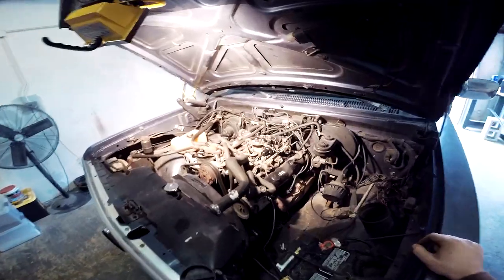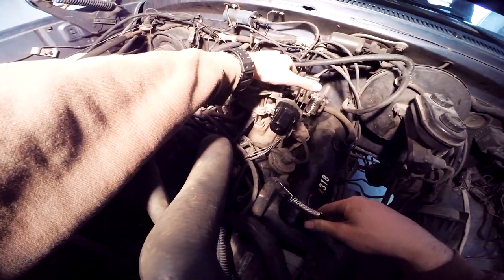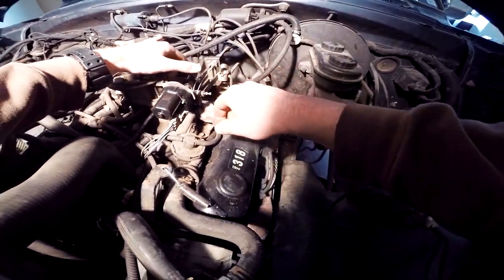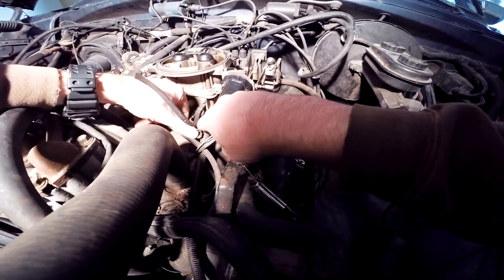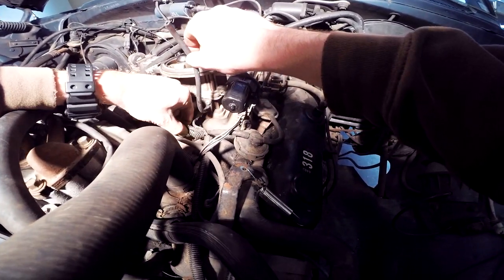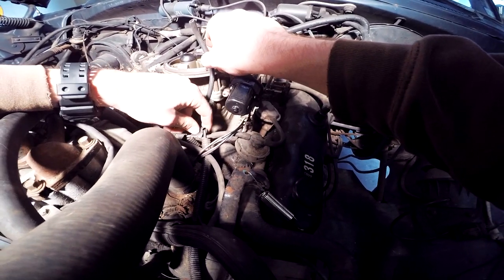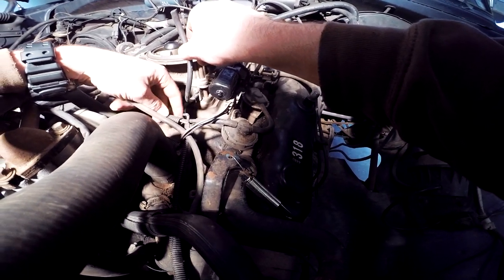All right, so what we're going to end up doing here is starting with this again. Get this guy off like so. We can have him just sitting right there and we can have that one just sitting over there. Now it's out of our way. So I was playing with this earlier. Yeah, this broke on me. That's old plastic, what happens when it dries out. And we got this electrical tape here that runs... oh, I guess it's coming undone for us. And that plugs into the EGR valve right here.